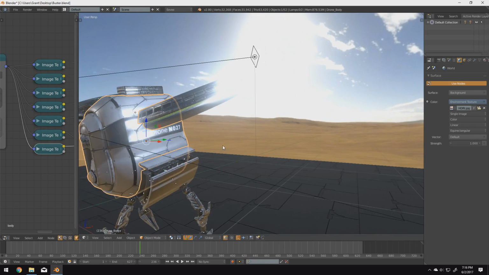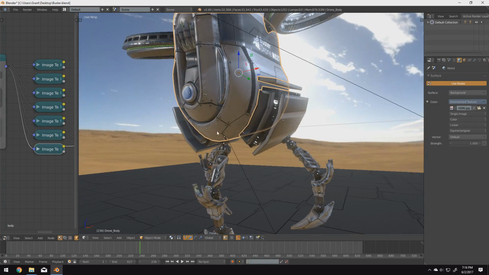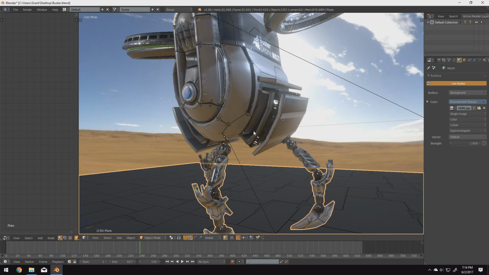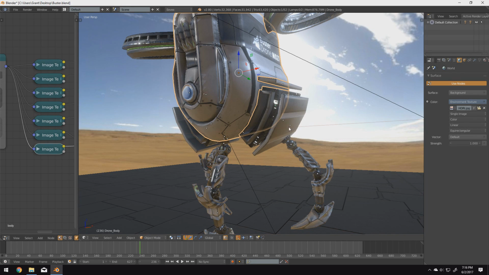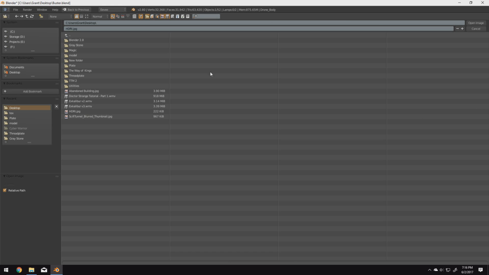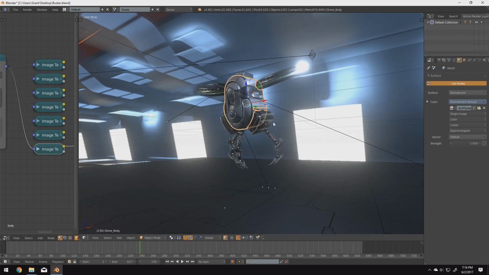You can see that very subtly changes the lighting on there. Even though there is something here on the ground, it's still reflecting the sand below, which is questionable, but it's really not that noticeable, and I'm not going to complain too much about it. But I'm going to go ahead and actually change this back to sci-fi tunnel because it looks a lot better.